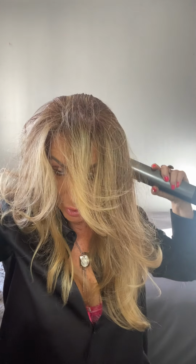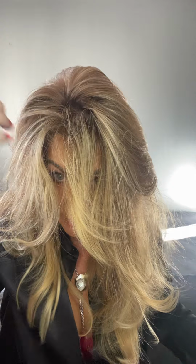Maybe you should just get the brush and just go over the crown just to really make sure I've got all that dry and smooth that through. And the brush underneath just to make sure I've got all that nice and dry.